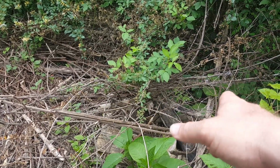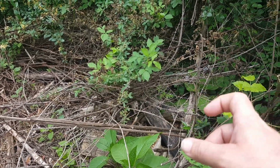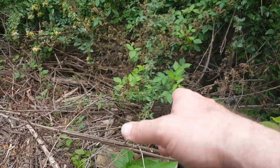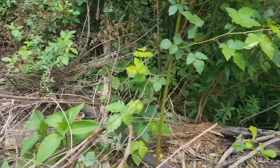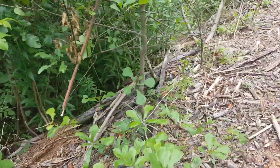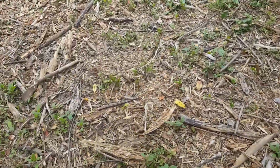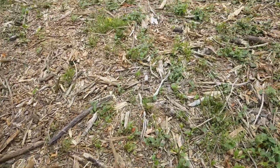briars with the more hook spurs on them. This got like a straight spur on it. That's the ones that really just dig into you, and those are part of those wild blackberry bushes that grew up in here. I had a briar hook to me just as I was walking out.